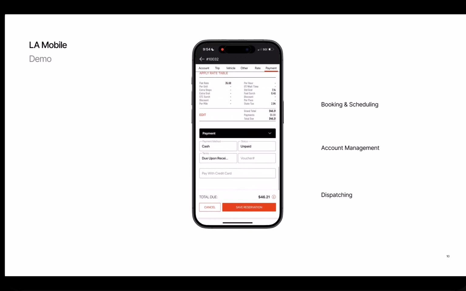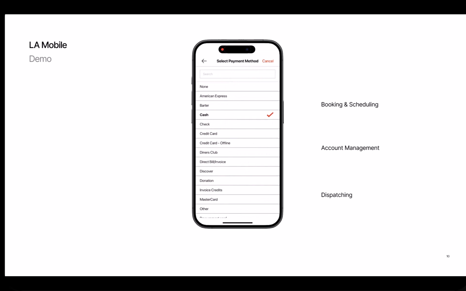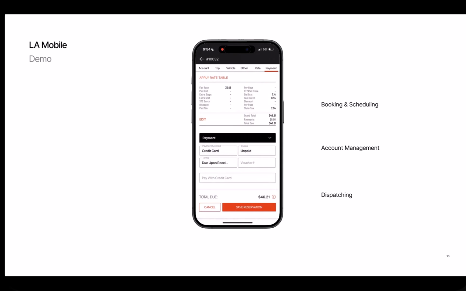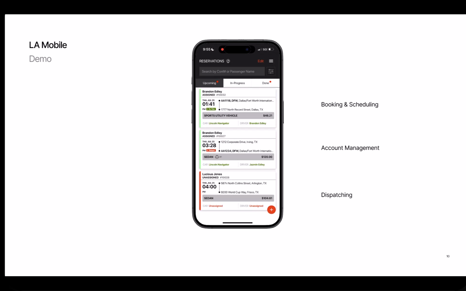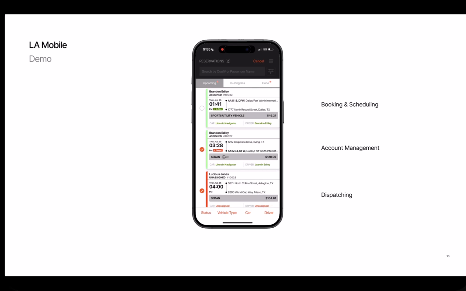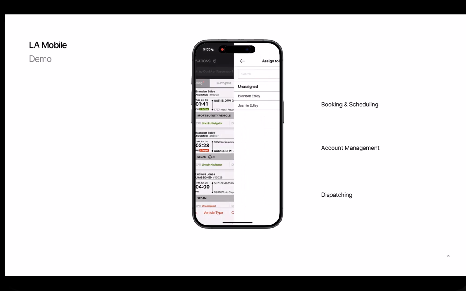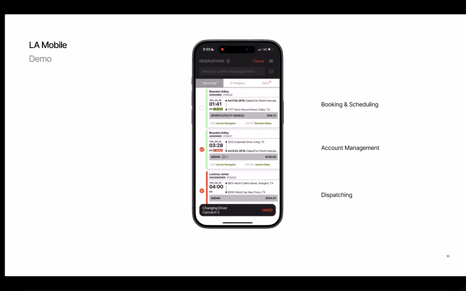Now let's see, I believe we're going to try to edit the payment method from cash and move that to card. And because this is an account with an existing card, we're able to select the existing card and save the reservation. Now this will update everywhere. So this is mostly what you're able to do here, and I think the last thing we're going to do is the batch edit. So this is showing how if you hit the edit button, you're able to multi-select these trips here, and you could select however many you need to update at once. Then you see the status, vehicle type, driver buttons at the bottom.